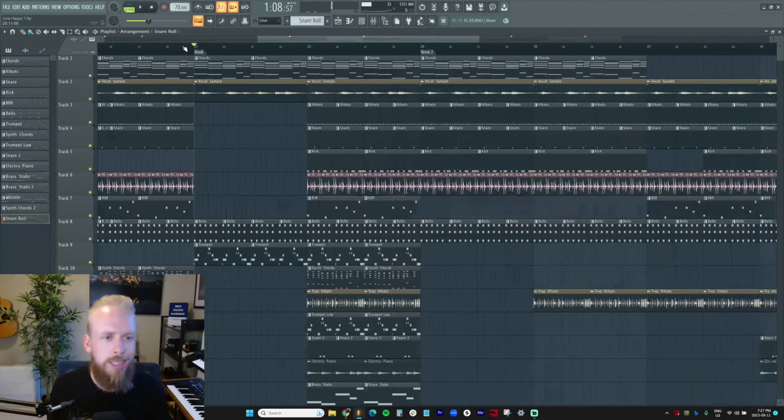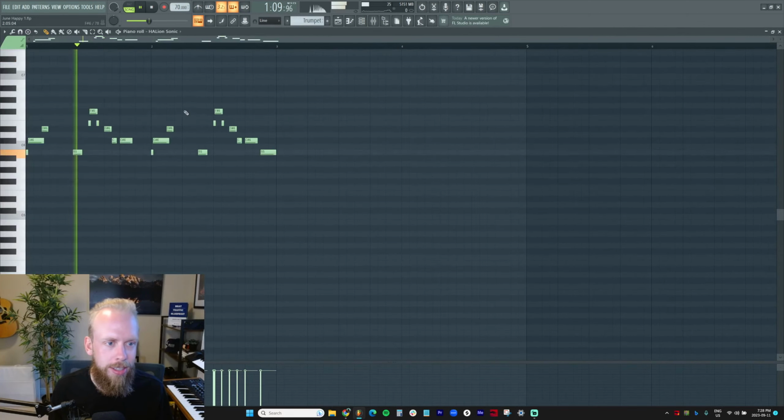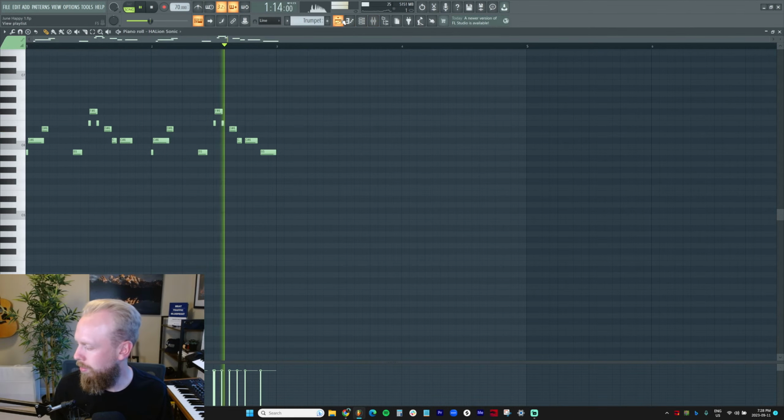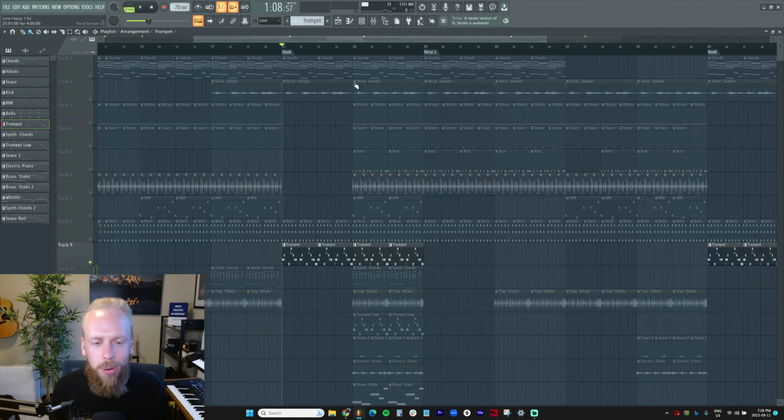So probably the most noticeable change with the chorus here is this trumpet melody that I came up with. I wanted this beat to sound kind of epic, kind of anthem-like, right? I wanted to have a really big chorus, and even with that, I wanted to have something that is just memorable.